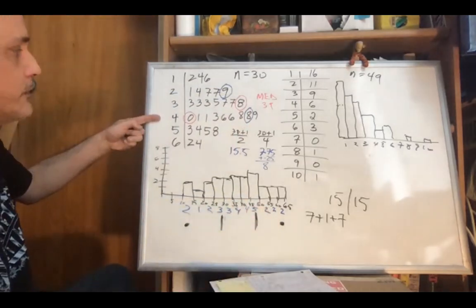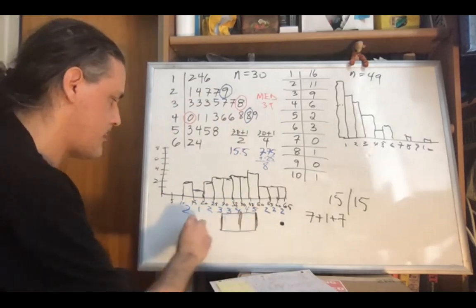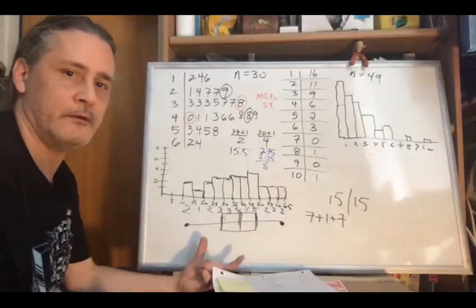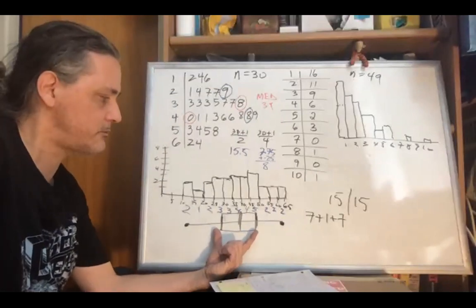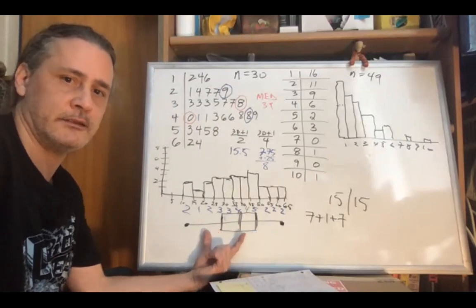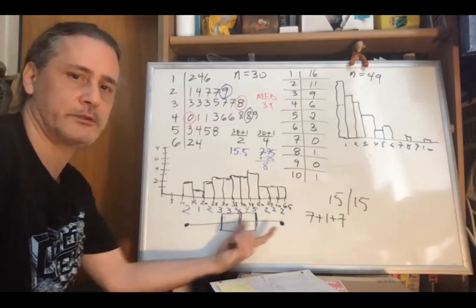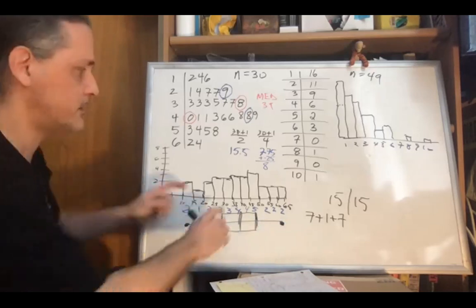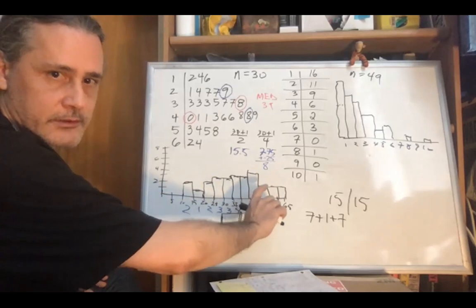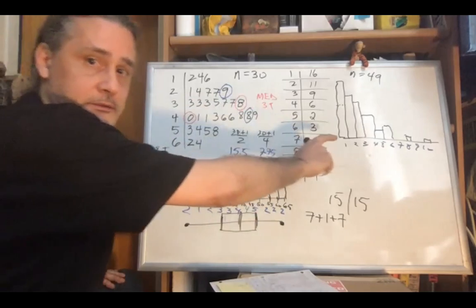So I'm going to put a line over here kind of where the 48 might be. And then the median was 39. So I'm going to put a little median number right here. And so that's our box and whiskers. And when you look at this, it doesn't look like there's much difference between the two boxes. And the lower whisker is just a little bit bigger than the upper whisker. All right, and that's because right around here, these are all kind of the same. They're all roughly about the same. That's why that's happening. You didn't get one that jumped real big like you did over here.